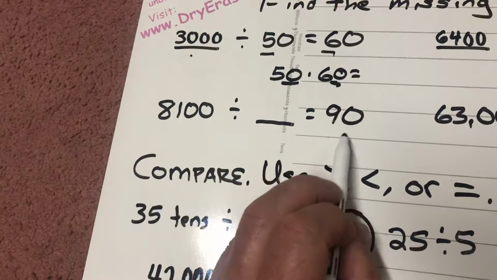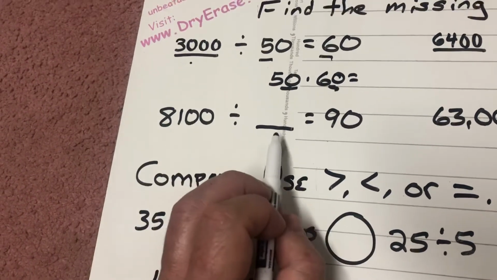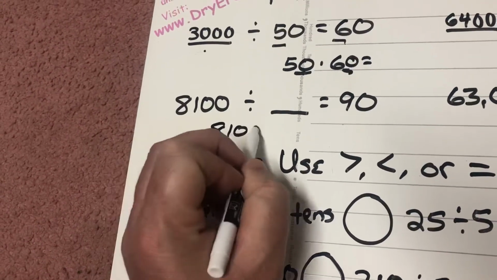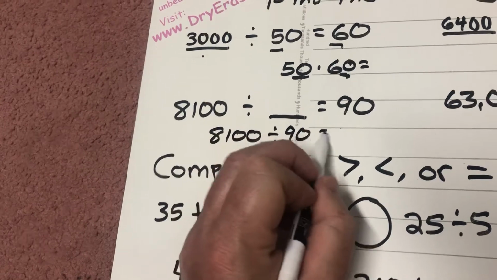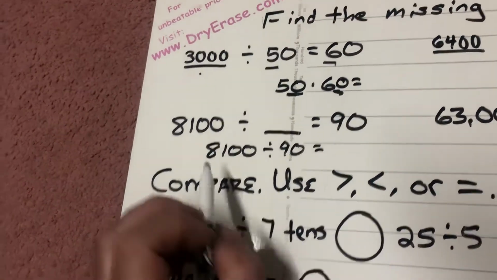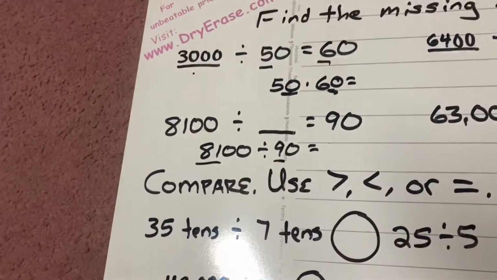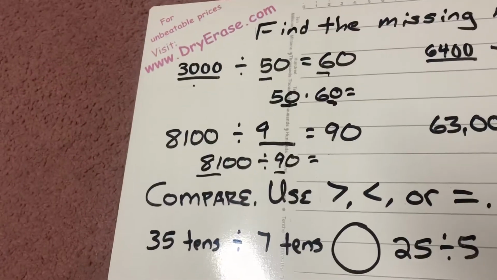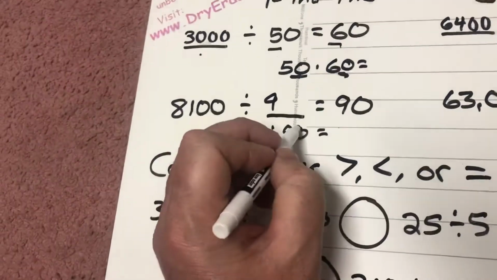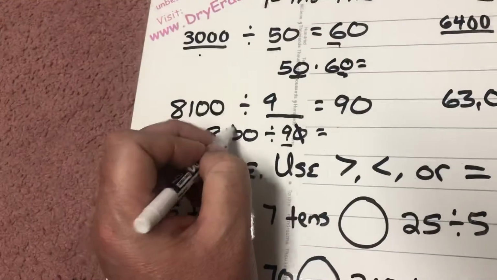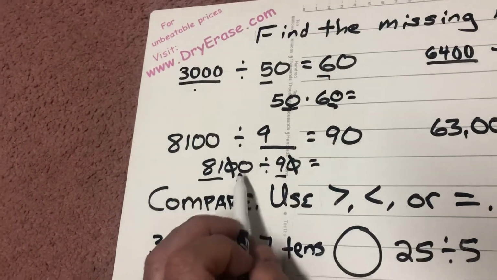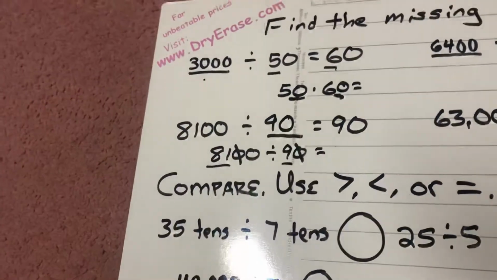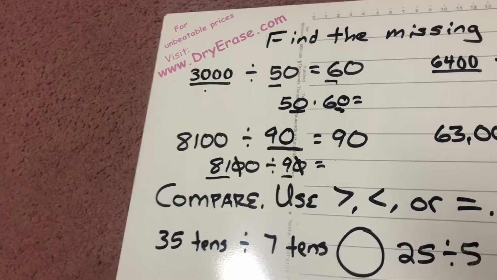Now we do something a little bit differently when it's this second blank that's empty. When the first blank was empty, we multiplied these two numbers to find this number. When this blank is empty, we just do a division problem, and it becomes 8,100 divided by 90. Well, the first thing I'm going to think is 81 divided by 9. 81 divided by 9 is 9. And then 1 zero to cross off there, 1 zero to cross off there. I have an extra 0 that has to become part of my answer. I put in 90. So that's just what we did in the first part.